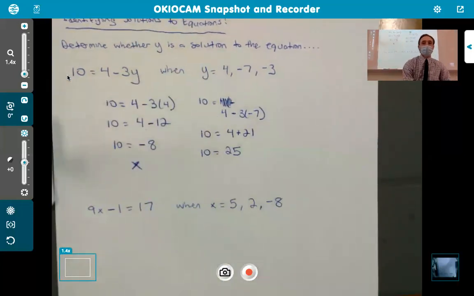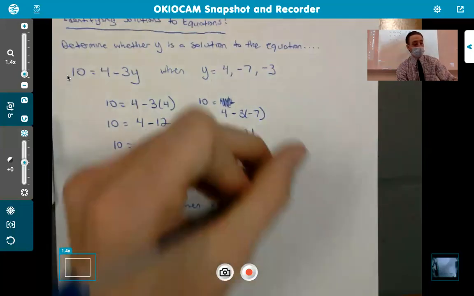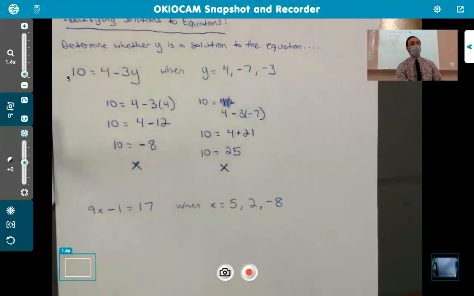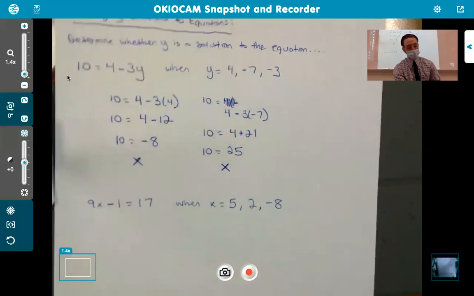Notice again, I have something different on either side of my equal sign. So when I'm trying to determine whether something's a solution, would you say that negative 7 is a solution or is not a solution? Well, do I have the same thing on either side? No. So then it is not a solution. When I plug negative 7 in and I don't get the same thing on either side, that's also not a solution. Like I said earlier in class, they're probably going to give you a list of 3 or 4 values to plug in and check. You want to make sure that they give you the same thing on either side. There's going to be times when none of them do.